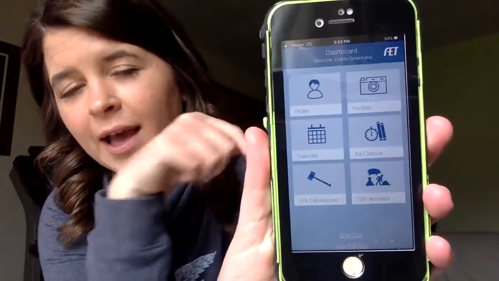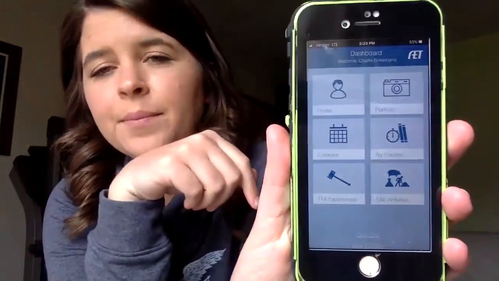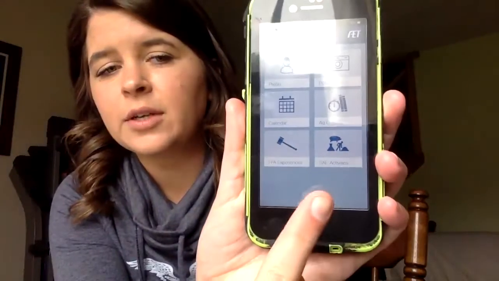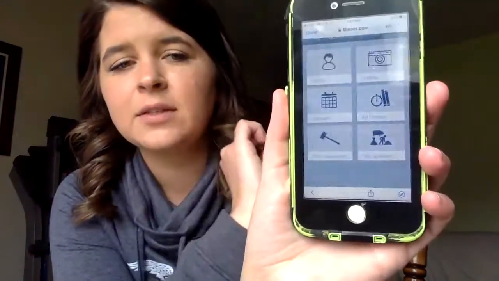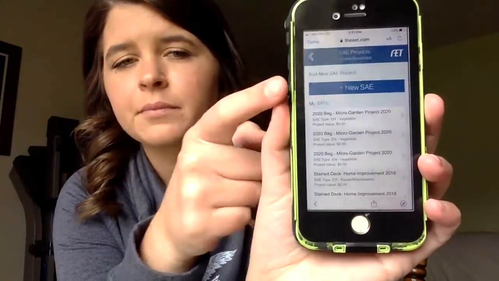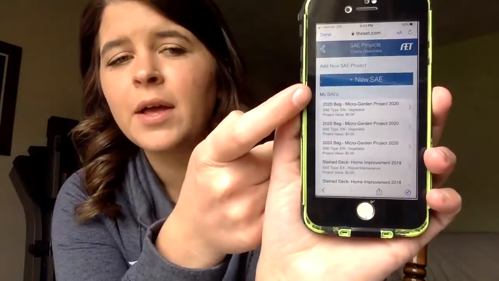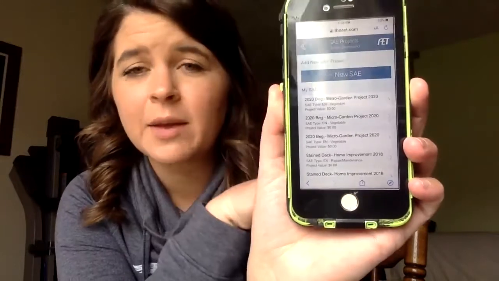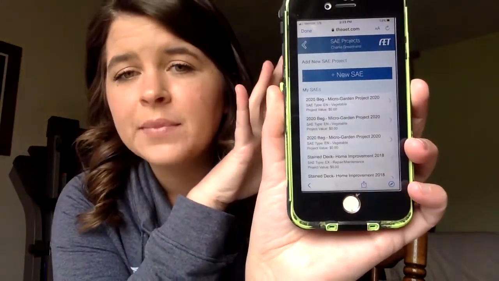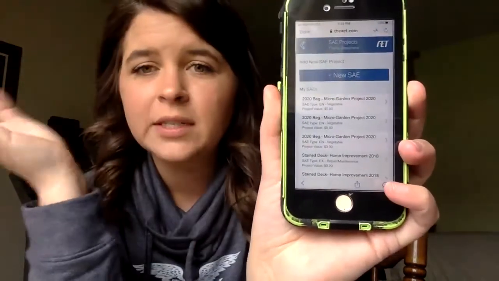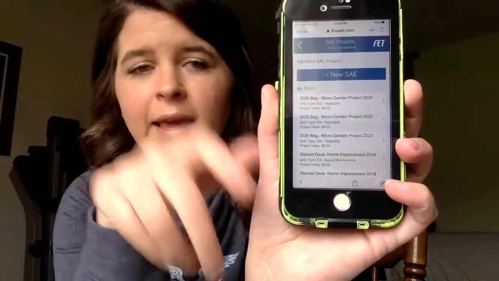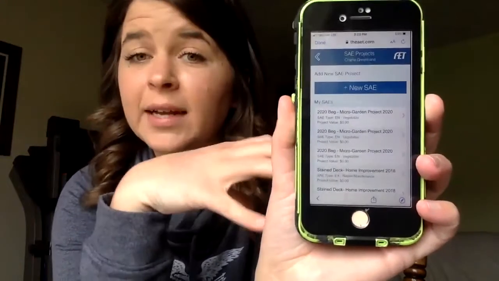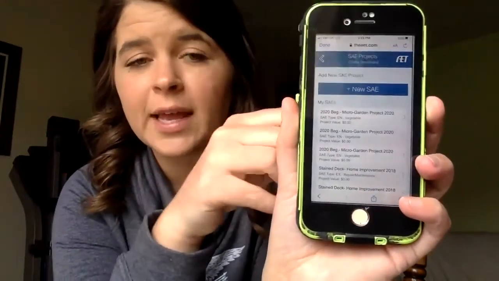Again, I'm operating as Charlie Greenhand. And to make a journal about your micro garden, you are going to go to SAE activities. So I'm going to click on that button. And you should have towards the top your micro garden 2020 project that we set up in the last video, that we set up in the packet, that we went ahead and put that you received those seeds, purchased those seeds, okay? And so what we're going to do now is make a journal about things that we're doing, the activities that we're doing, and putting our pictures on AET too.